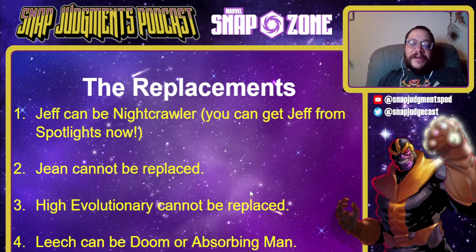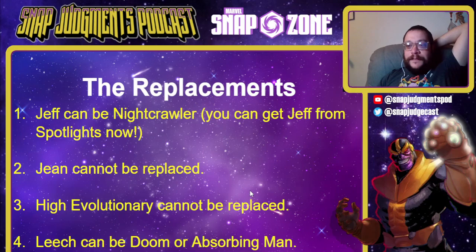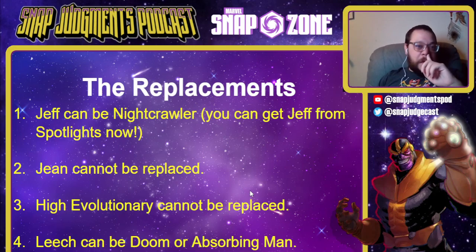Leech, some people don't like running Leech. Leech can be either Doctor Doom or Absorbman. I suppose Leech can also be Claw. I haven't actually tried Claw, but I've tried Doom and Absorbman, and the deck runs fine. Leech auto wins you certain matchups, right? Your opponent is playing like a Silver Surfer, and you just Leech, and there's nothing big. Their game is over. There's enough Surfer in the meta for that to really still have some value.